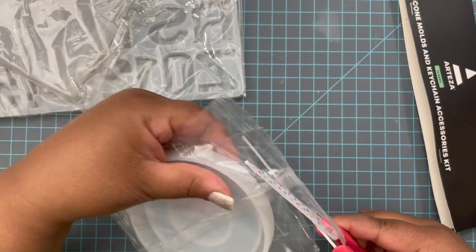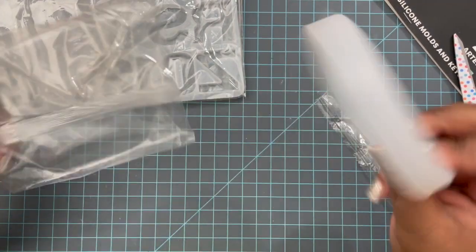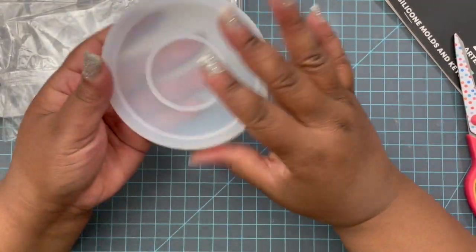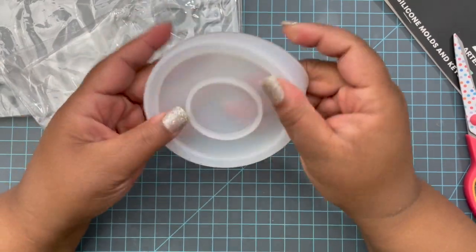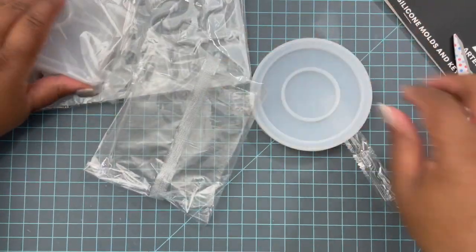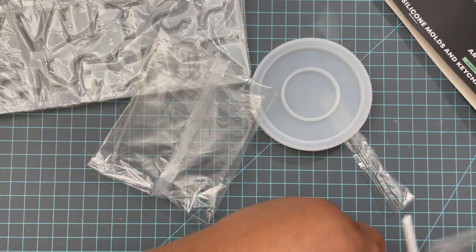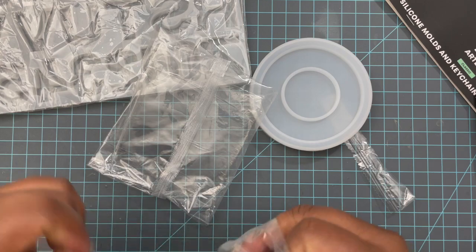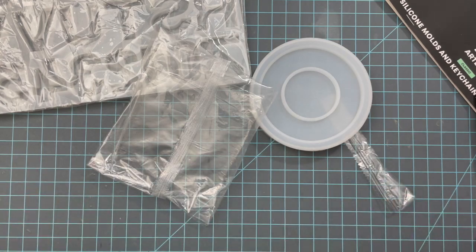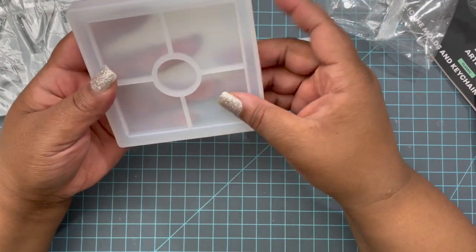The circle molds, I guess you can use these for, let's see, what kind of things can we use these for? Well, you can use them for coasters if you'd like. Has a little divot in there. There's the square ones, same as well. And there's silicone, obviously, hence the name silicone. These have these tiny little squares on there.